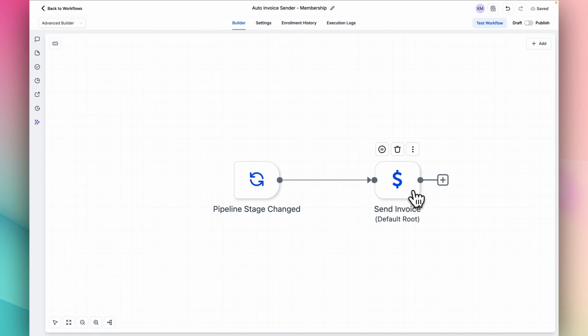What happens is an automatic email and text is going to go out, not based on your workflow, but based on the settings from your payment settings. And there's a default email and a default text that goes out. You can actually adjust that under the payment settings as well if you would like to. So now every time a client reaches that stage in your pipeline, Go High Level will automatically create and send their invoice without you having to remember or manually do anything. Your client gets their invoices instantly, you get paid faster, and you save hours every week on admin work. Payment follow-ups have been made easy for you.